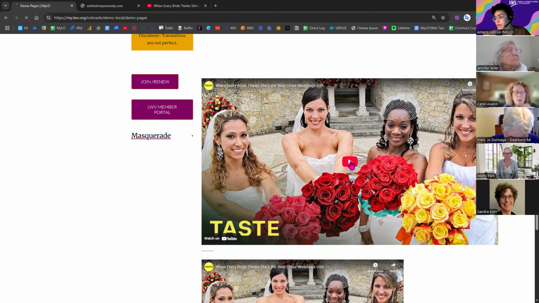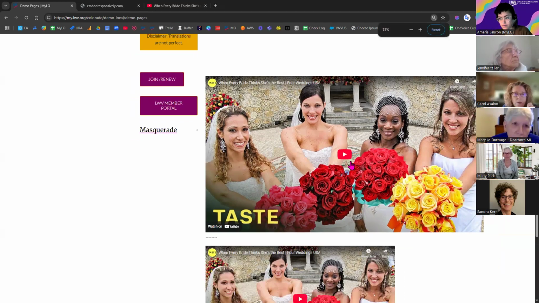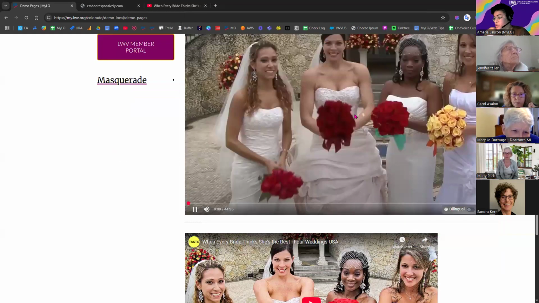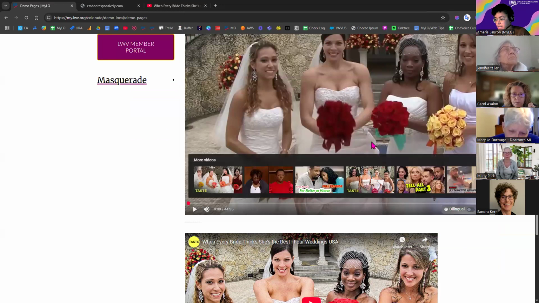Let me see. Okay, yeah, even on it playing, it remains the same size. There's always the ability to watch it on YouTube. But when you have an embedded video, folks are usually wanting to just watch it right there on the page.